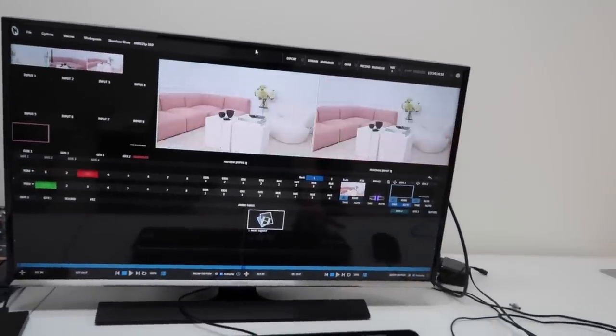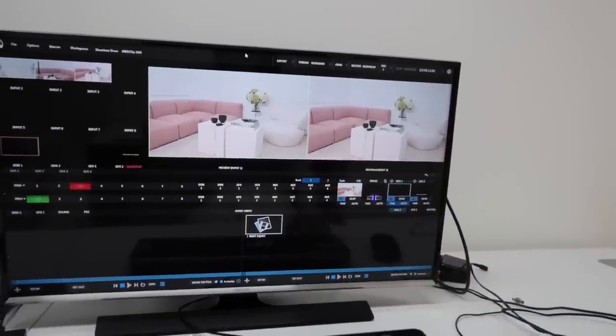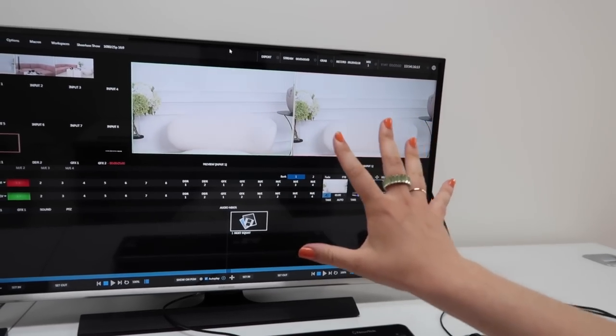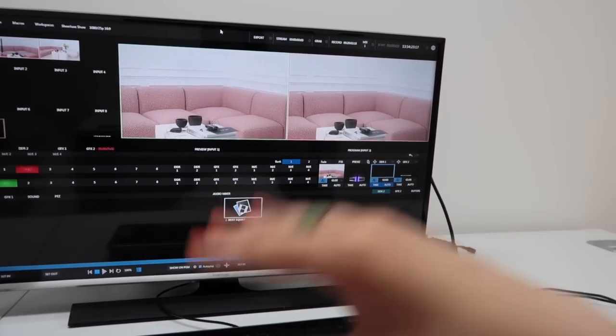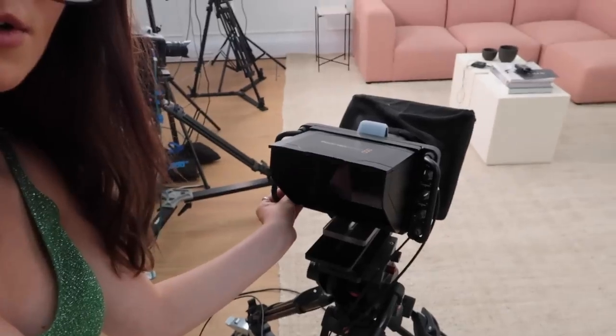I wanted to show you what you need when shooting the show. We have three buttons — one, two, three — and each shows a different camera screen. When I press number one, I'm getting the first camera and it won't shoot from the other two until I press them. That's what I mean by editing live, which adds an element of pressure — but we survived another show! I'm turning off the cameras and heading upstairs to edit. The show goes live today so check it out on the main SheerLuxe YouTube channel.